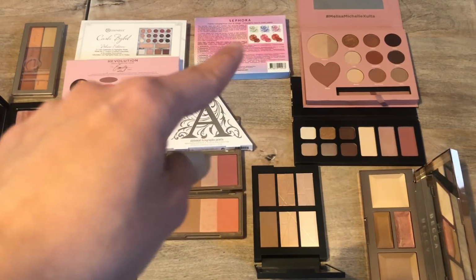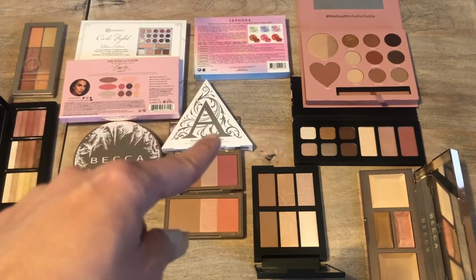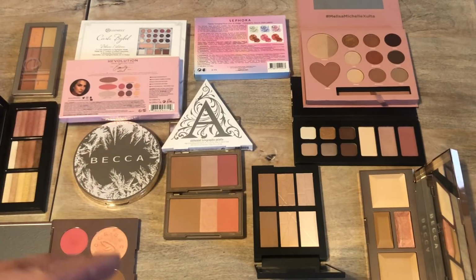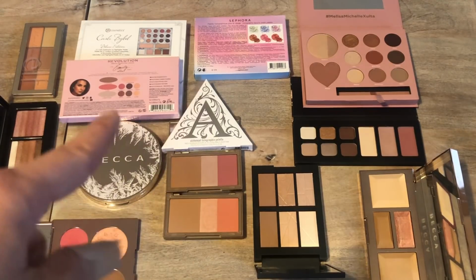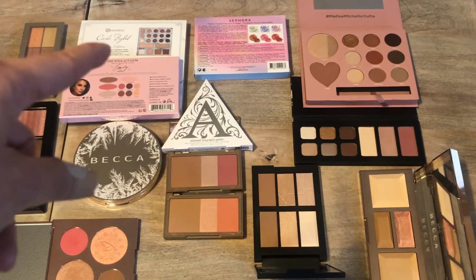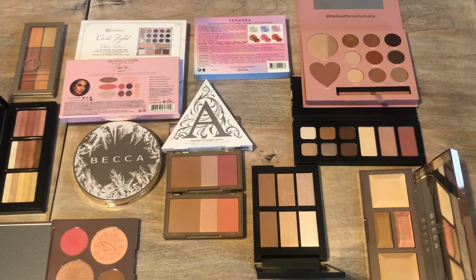This one from Sephora, it's similar to this one from Kat Von D. This one has 3 blushes, but it comes with like highlighter / holographic transitioning shades that I count as highlighters. So you have these 2, and then another palette here with eyeshadows and bronzers and other things like that. This one's from BH Cosmetics from Carly Bible, and then this one from Makeup Revolution by what's her name? Emily Noel. So these are some of the categories. Please excuse me if I don't show a specific one, but I will be going through each and every single palette and counting. So when I do give you guys the number, I will make sure that I count every single one.